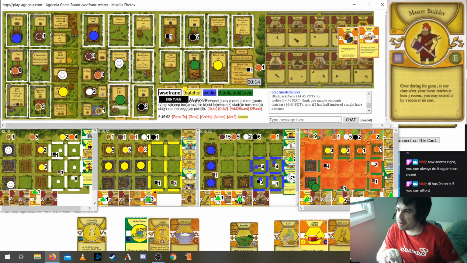Thatcher's gonna block my 6 clay, but it's fine. 3 clay and day labor are all equivalent. There's no difference between them.